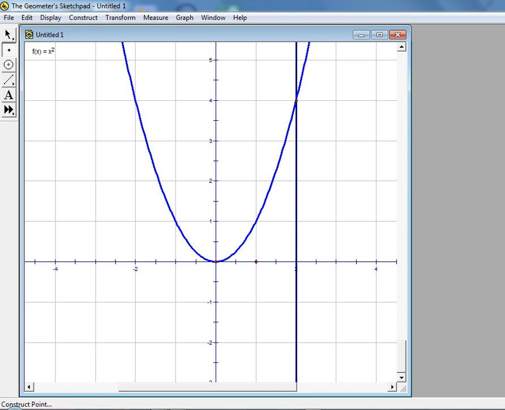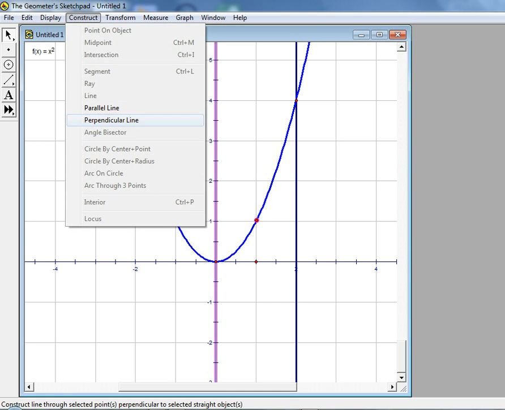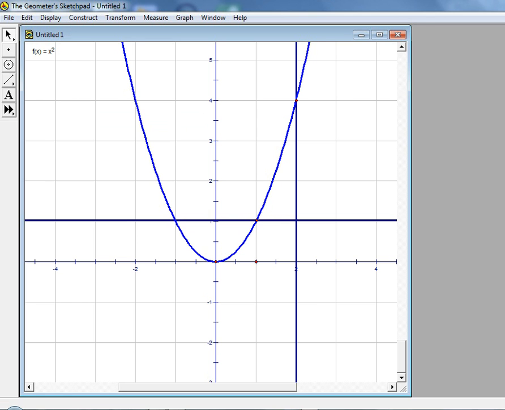And I'm going to do the same here, another point on the curve. Again, with the Shift button, click on the y-axis, construct a perpendicular line again. And then I'm going to highlight the point of intersection. What I need to do now is highlight that point, Shift, highlight that point, and then create a line segment between the two of them.